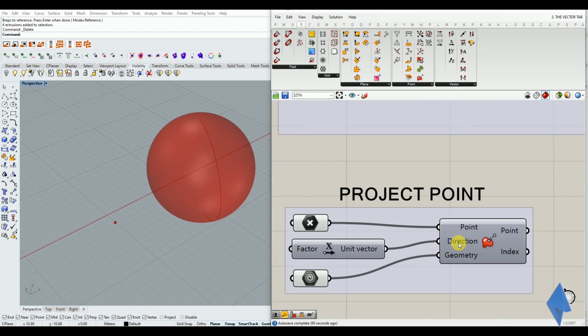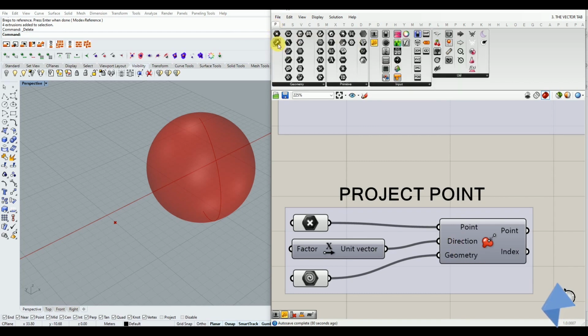Now if you have this particular point you wanted to project on your sphere, you give it a direction. The direction basically is the vector, the projection direction. Always understand that any component you want to attach to an input, please keep your mouse arrow on that particular input and check which component it is asking for. In this case, look at the icon of direction, that's a vector icon. If you go to parameters and you see this particular component, it's the same icon which says vector. So if I keep my mouse on direction, you see you have the same icon right there. So it's asking for a vector or a direction.